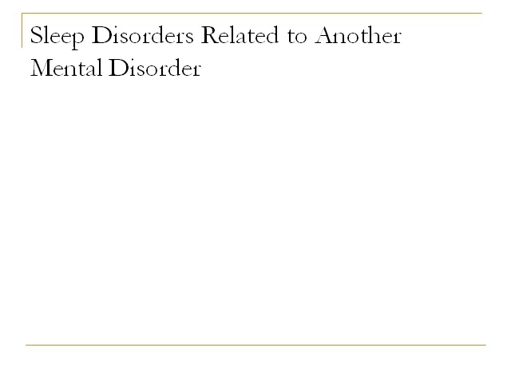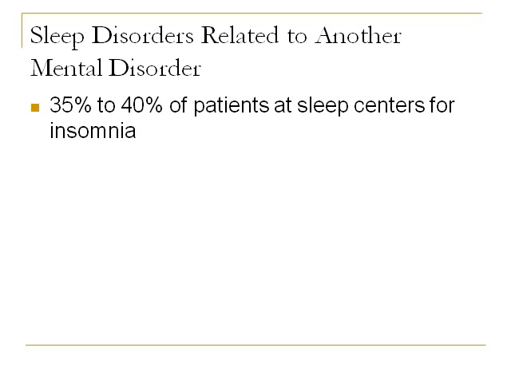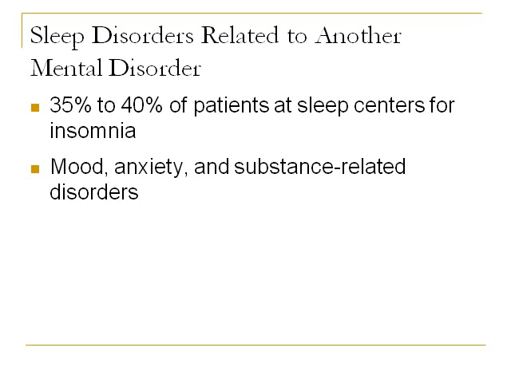Okay, sleep disorder is related to another mental disorder. When people go to sleep centers for insomnia, right? Well, yeah, geez, doc, I can't sleep. I need some help. A significant portion of those, 35 to 40%, meet criteria for sleep disorder related to another mental disorder, where they have some other mental disorder, and it's clear that that mental disorder plays a role in the etiology of their insomnia. And sleep problems in general are highly comorbid with psychopathology, depression, anxiety, psychosis. Whenever things aren't right in your mind, it's difficult to sleep. Right? Most often, though, when we see comorbidities, especially where the disorder is thought to be causing the sleep disturbance, they're mood disorders, anxiety disorders, and then substance-related disorders. So it makes sense that having these disorders will screw up your sleep.